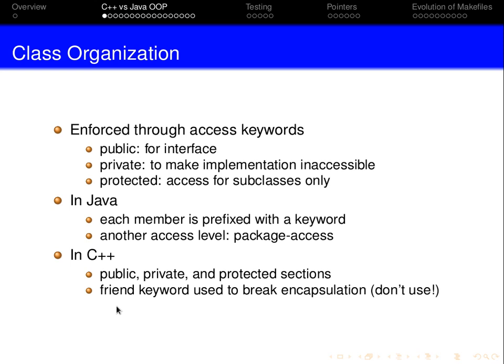You didn't have this in Java, but with friend, what you can do is if you have one object, you can say that another object is your friend, and then that other object can reach into that first object's private parts, or private member variables. So, I'm going to show you what this is, and then hopefully you'll explain to me why this is bad.